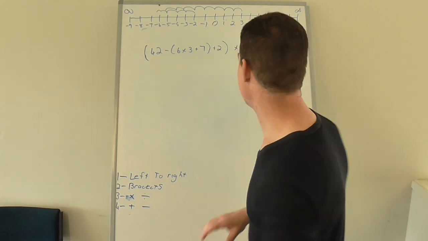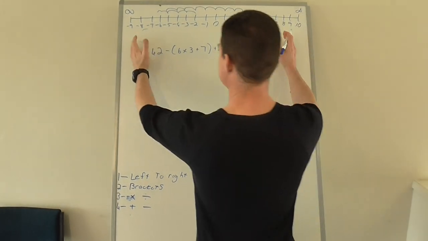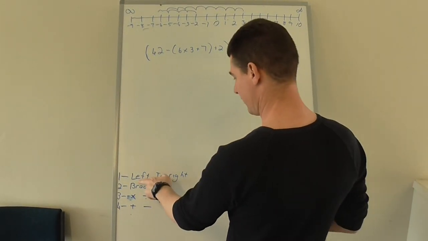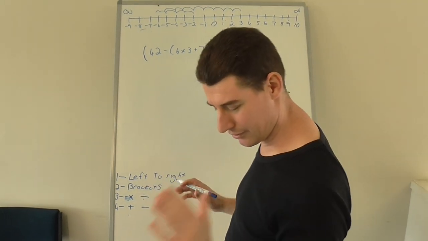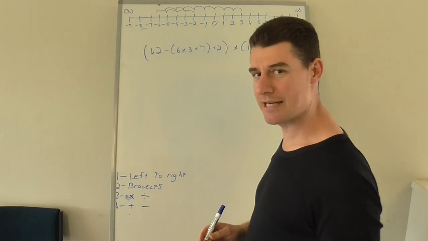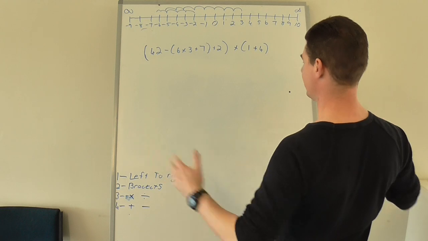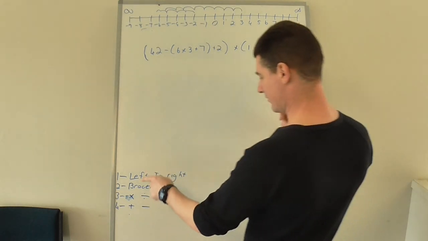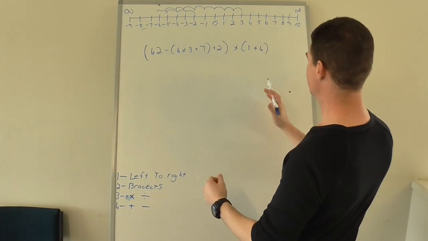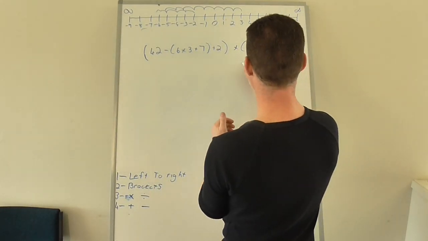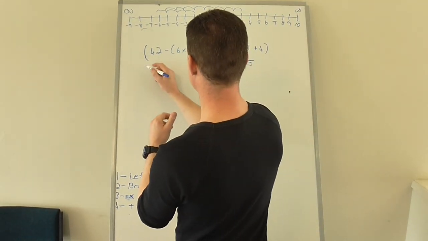Okay, so now let's do it. Here we've got the sum. Once again, we follow the rules. That's as simple as that. Like I said, get a cup of coffee and follow the rules. Rules are not there to be broken, especially in maths. So we work left to right. Are there brackets? Oh, yes. Okay, so let's concentrate. There's another bracket, so I'm just going to do that one first. So now let's concentrate on this one.